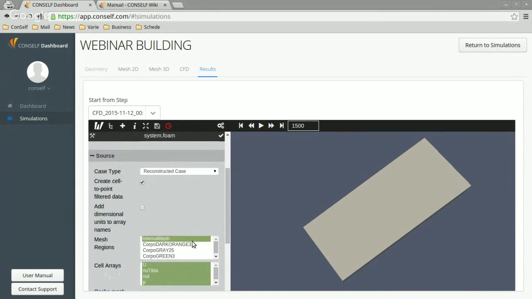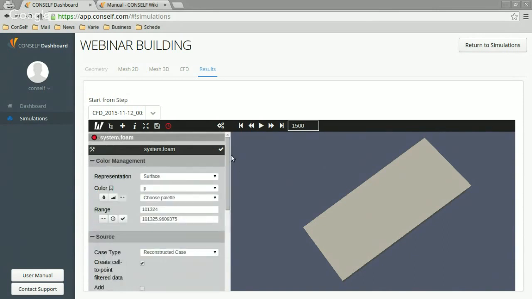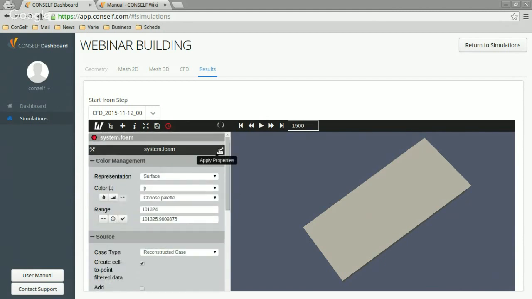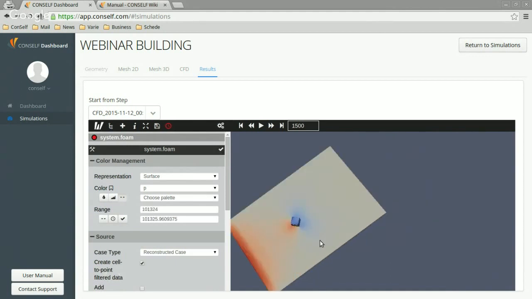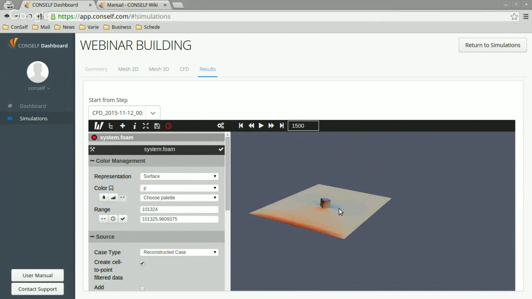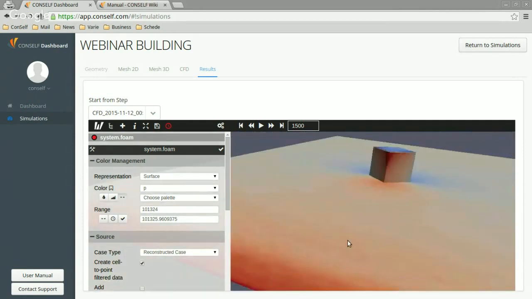I will highlight in this selecting the system file, then going down, by holding Control, you can select multiple boundaries. Dark orange, that is the ground, white, that is part of the ground, and magenta, that is the building itself. So now I can click on OK, and as you can see here, we have just the ground with the white part and the building. There is already the pressure shown on these boundaries, and I'm going to show you how it is distributed on our building. Let's say OK.